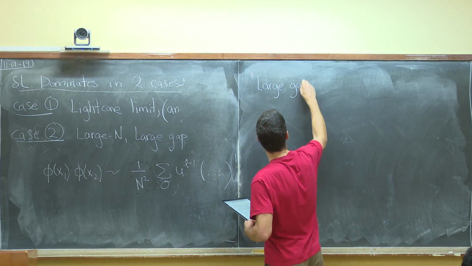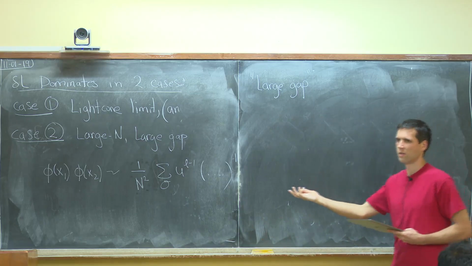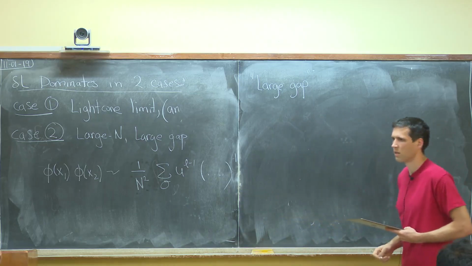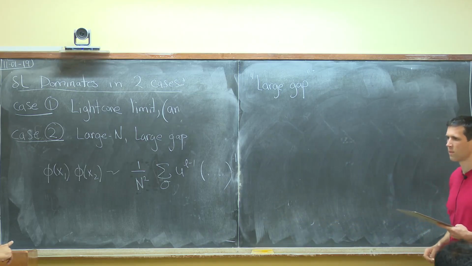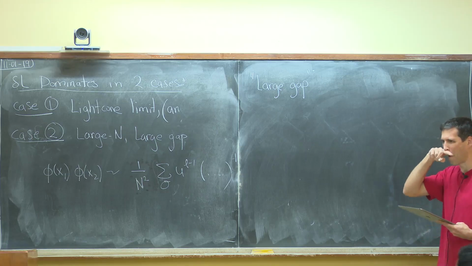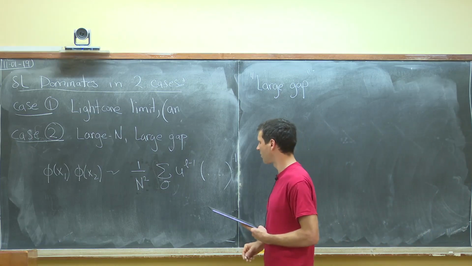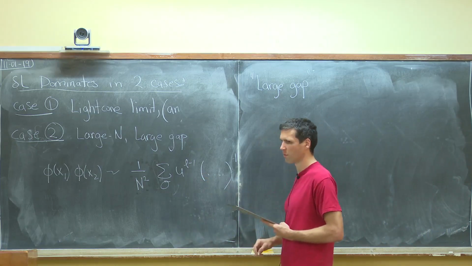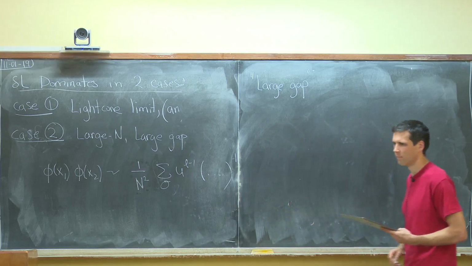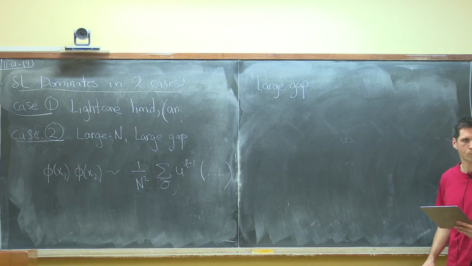What about large gap? Well, that's what tells us that we can focus on the stress tensor here. Because if you just had large N, I don't see how. You could have particles of arbitrarily high spin, even at a given order, 1 over N squared. So this would still not converge. Yeah, you would have to resum them, and that can be done. That's what they do in this conformal Regge theory. Okay. Sorry, so what does the 1 over N squared do? The various L's are still all multiplied by 1 over N squared. Yeah. So what does the 1 over N squared do?